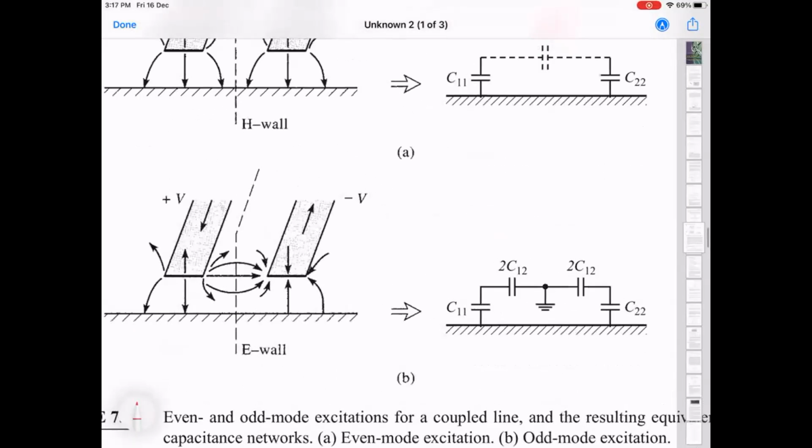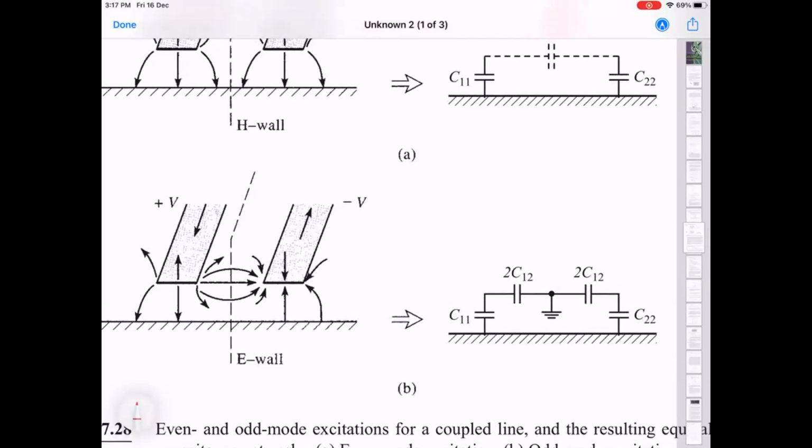Okay. And then in the case of the odd mode, where you now have V and minus V, you now have a point in the middle which will have zero voltage, right? So this is exactly what we had done, and that point will always be at 0 volts. And since in this picture the 0 volt is always connected with the ground, you can now take this capacitor, which was initially C12, and write that as two separate capacitors in series, and because capacitors add inversely in series, that's why you have these two C2 here, okay? And then you connect this to ground.